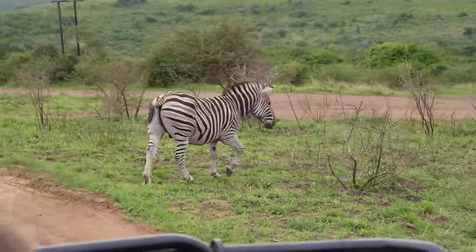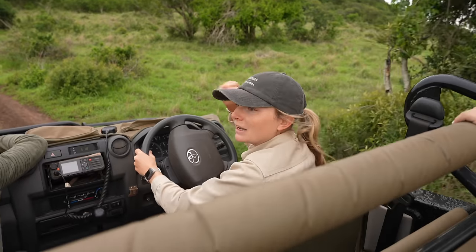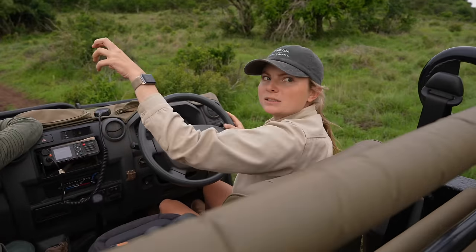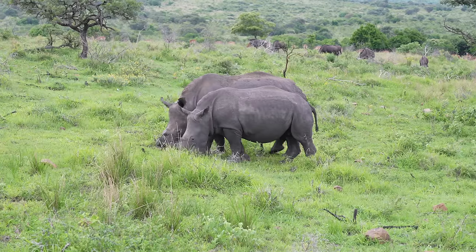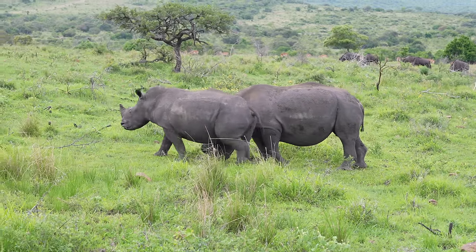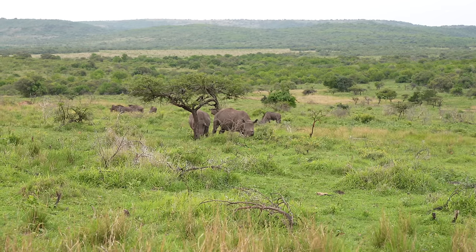As we come around the corner, there's a rock that looks very much like Pride Rock, and sometimes the baboons sit on top of it and make loud shouting sounds if they see any predators. A rhino! We got it — it's the first of the big five. Do you see how the mom's got a flat top to the horn? The baby also has quite a flat top — both of them have actually been dehorned, and that's something they do here on Pinda to prevent poaching. At the moment, it's the best possible solution to making sure that poachers know our rhinos are dehorned so they don't come in and kill them.